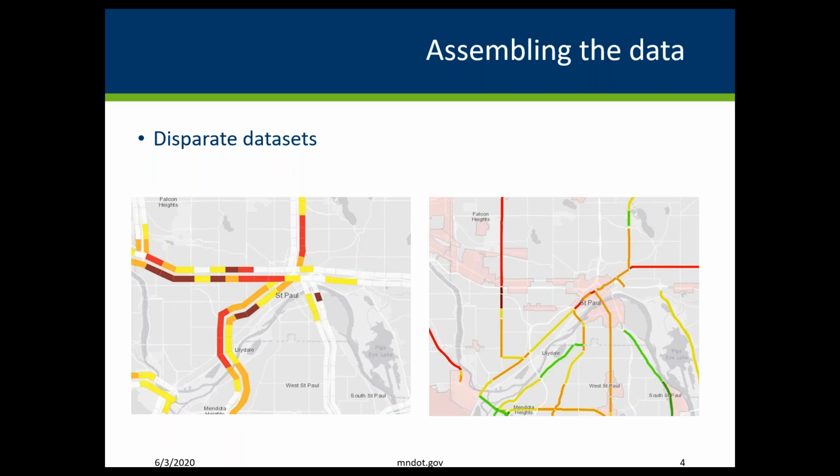So how much does traffic slow down during the peak period from 3 to 7, or from 6 to 10 in the morning? And basically, these maps are both talking about congestion, but they're comparing apples and oranges because one is duration and the other one is intensity. So our solution for this was to have two different tabs in our map just to guarantee that the users would not accidentally conflate these. Because as part of our usability goals, we wanted to make sure that the users were not being confused about what they could and could not compare. So our solution was to have two different tabs. So we can look at another issue in the next slide.